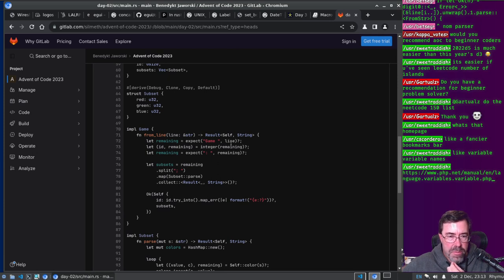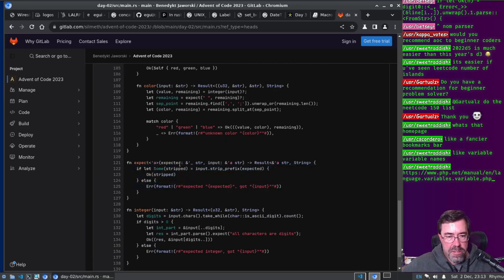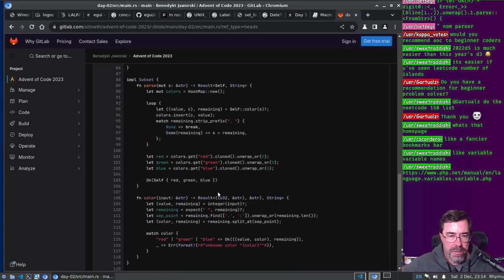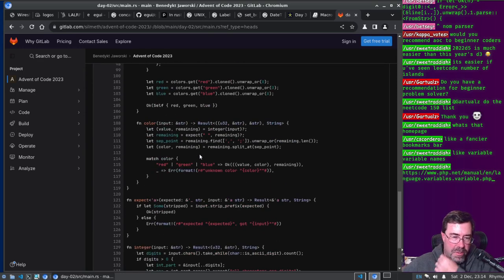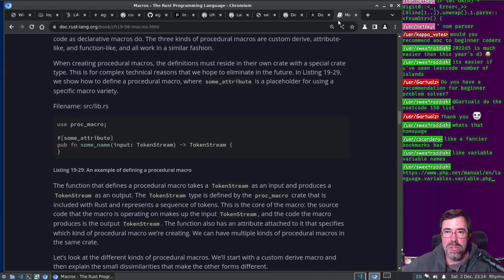Okay, so Silmeth and Stripe Monkey, you did similar things. They did the parsing by more scanning left to right rather than doing a splitting like I did. Expect. So what is expect? Oh, actually it is with strip. So there's a strip prefix. So I use strip prefix also, but I did a split first. I guess it doesn't really matter which way you do it. You could split and then strip the prefix, or you could strip the prefix and then split, and then just parse. And yeah, expect is just, okay, so it's more left to right and less breaking up in the middle. Okay, cool. I think I'm done looking at other solutions.